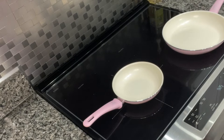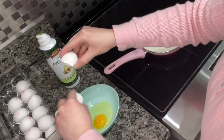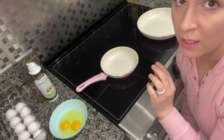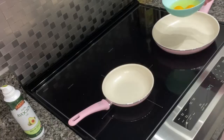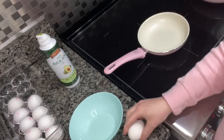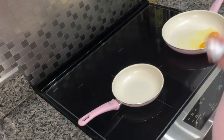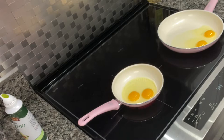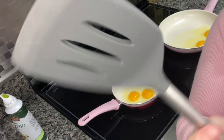I'm going to start them on low and grab the eggs. I'm going to do two eggs in each pan — avocado oil in one and a dry pan in the other. Starting with the dry pan over here. The other one has the avocado oil. I'm going to bring them up to medium-low. I have a Tovolo spatula — just a soft silicone spatula — and I'm going to use the same spatula for both pans.